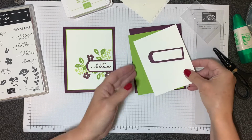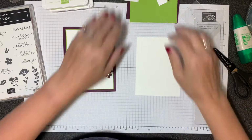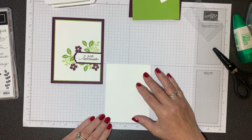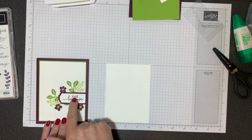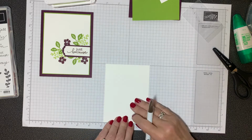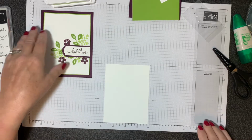So, to start us off, we're going to start stamping on one of those Whisper White pieces. Like I said, they're both cut exactly the same size, so it doesn't matter which one you use. I'm using my grid paper to help me see. I want a line about 2 inches from the bottom of that piece of white, and that's where I'm going to orient my stamping from. Just to make it easier, I am going to go ahead and mark on my grid paper here, just to help me with that spacing.